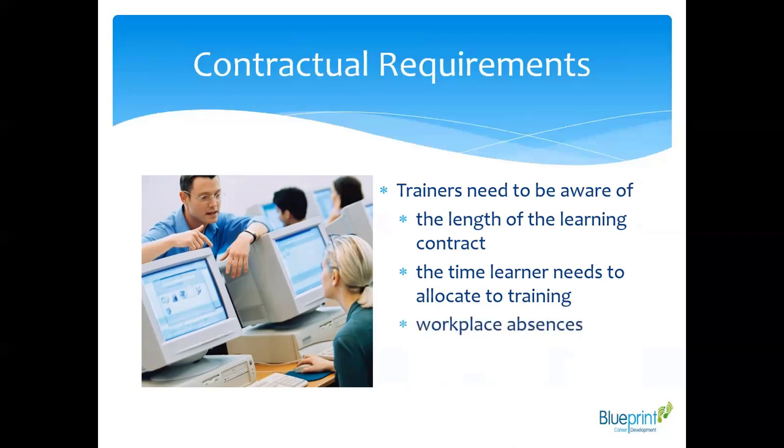Any workplace absences. So if a student is away from work, for example, block training, if they've gone to TAFE or a private RTO to do their block training, you would need to be aware of that. And you'd also need to be aware of the training content that is required to be provided. So these all have an impact on the development of a learning pathway for the student.